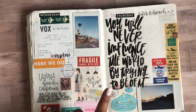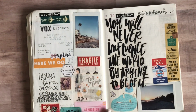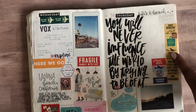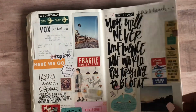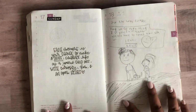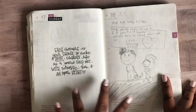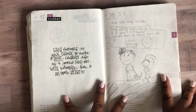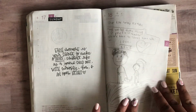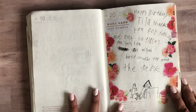This is not my handwriting. It's from a sticker sheet from Illustrated Faith. This is a beach. My life's a beach. And I love just putting random washi. And then sometimes I'll write quotes. But at times I'll have my niece or my nephew draw photos. I didn't really do that much in here.